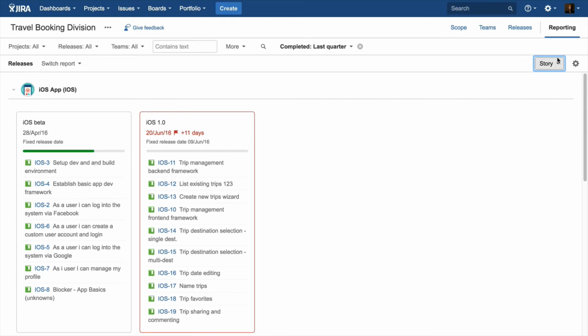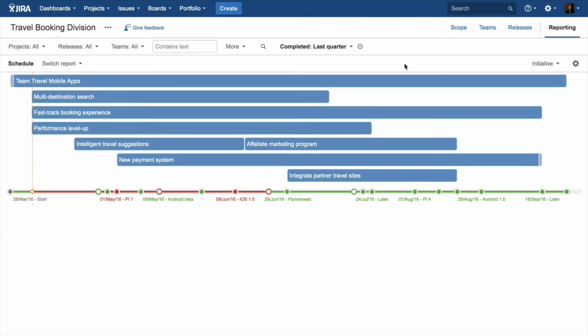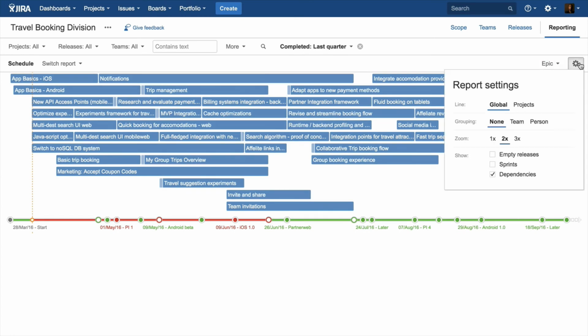Finally, the last view we have, as we switch back granularity here to the initiatives level, is the full schedule report, the full program schedule. We've used that already before when we did planning, but this one really gives a full screen view. And again, we can break it down into different levels of granularity, initiatives or epics.